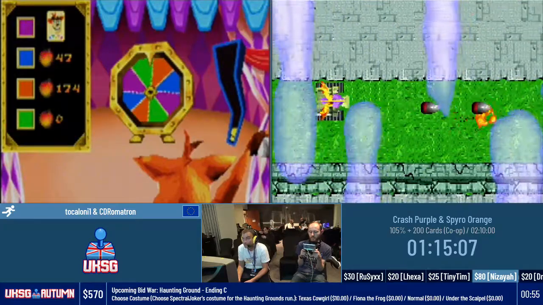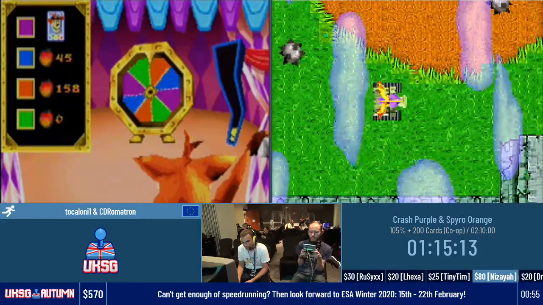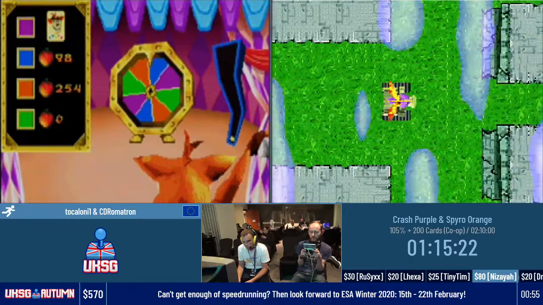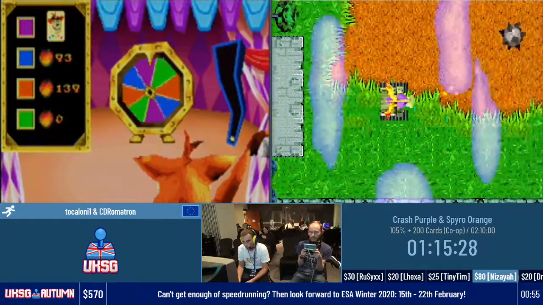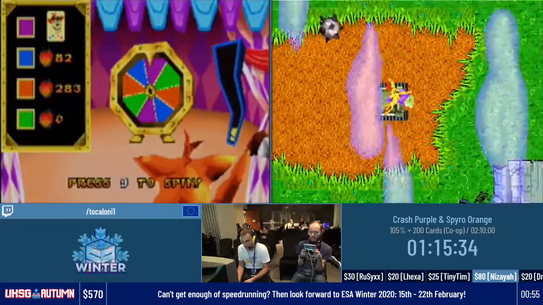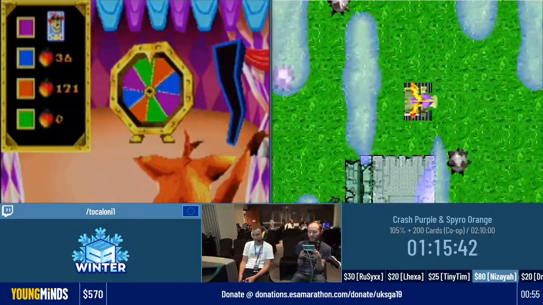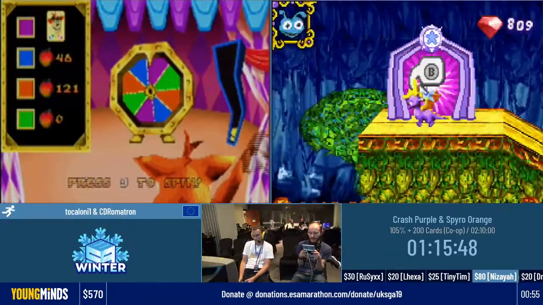I'm getting unlucky spins. Not much you can do here. Well, I got a big jackpot. Yeah, you see the jackpots, because we're in World 5 now, the jackpots are getting extraordinary. It's only costing him 25 Wumpa for a spin. Even if he gets the lower jackpot, he's still getting 4 times what he spent. Potentially, yeah.